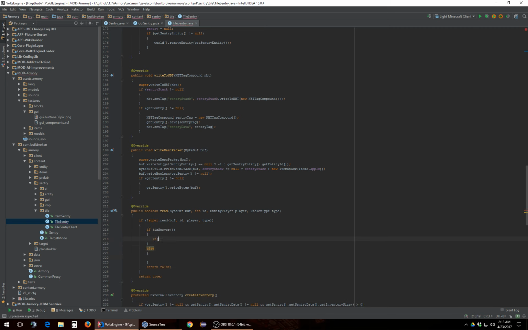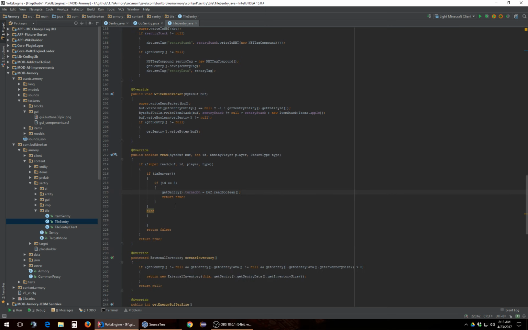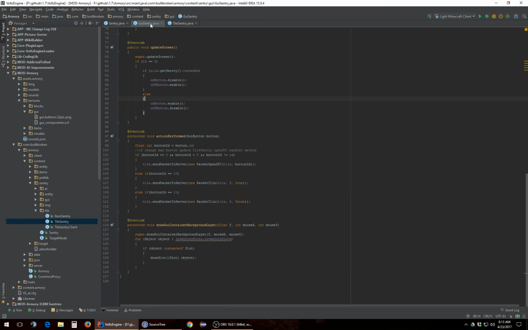And what was our button ID? So this would be ID equals 3. Then we would go get Sentry dot turned on equals buff dot read boolean. Pretty easy. We just have to return true as well. So return true that we read the packet. We don't think we have any other packet IDs right now, so we don't really have anything else to worry about. We'll have a permission system, so we'll have a packet for that.